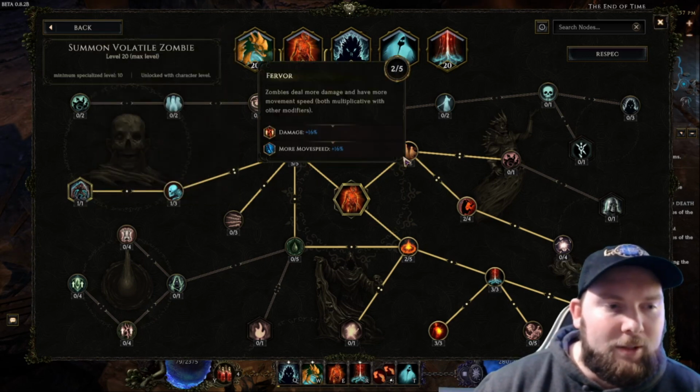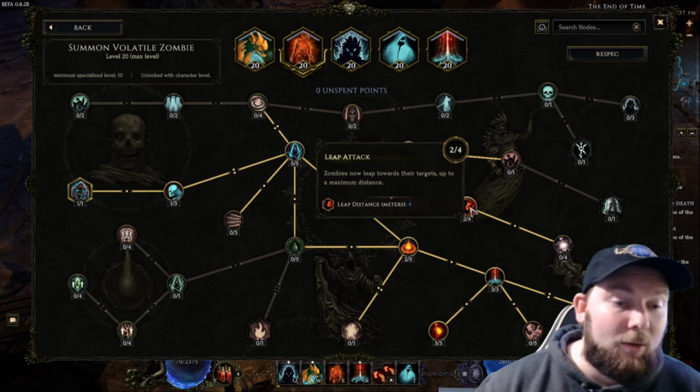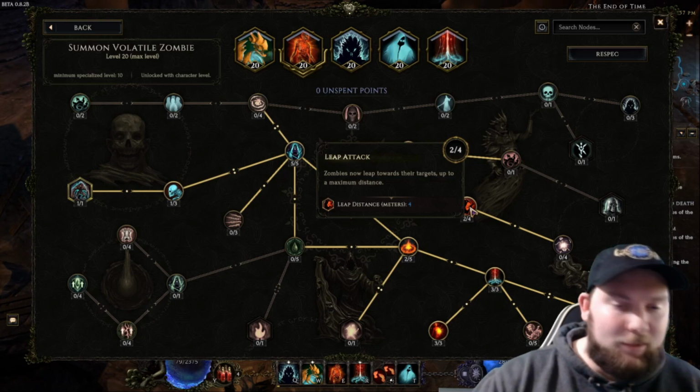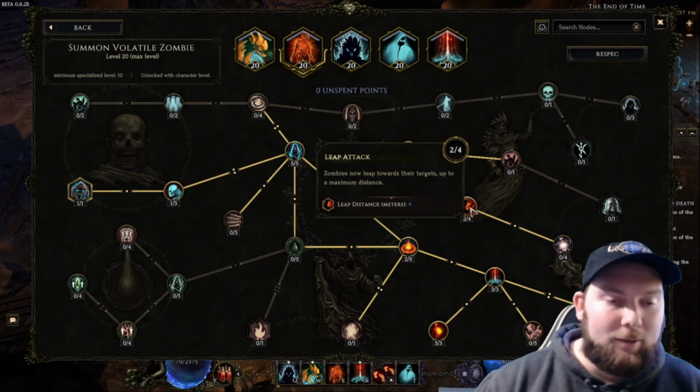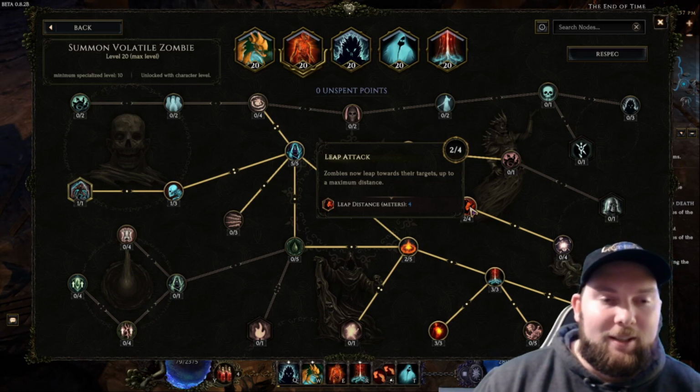We then have 2 points in Fervor for more damage, more move speed, and 2 points in Leap Attack. Since they do have reduced move speed, well, you can bypass that by just letting them leap to their target and exploding on impact, which is always really cool to watch. You won't see it with how many wraiths you have because they'll be hidden, but it's still cool because you can see the explosion. With the new lighting in the game, it really lights up the screen, and it's very impactful.